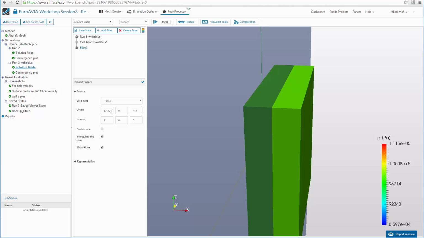As you know, I can define this slice by giving a normal and the origin. So I will define this normal here. I don't want to see the plane, and I will hide the internal field. You just have to wait some seconds, and then the slice is calculated automatically.